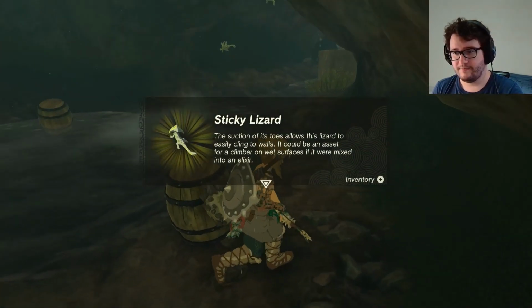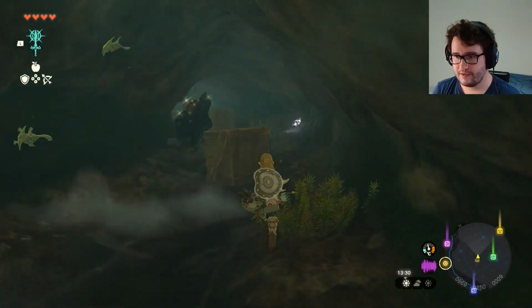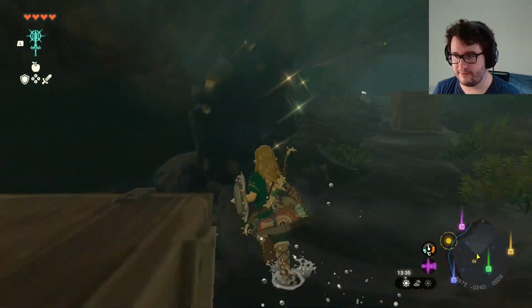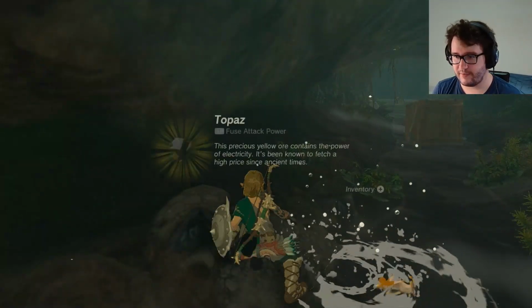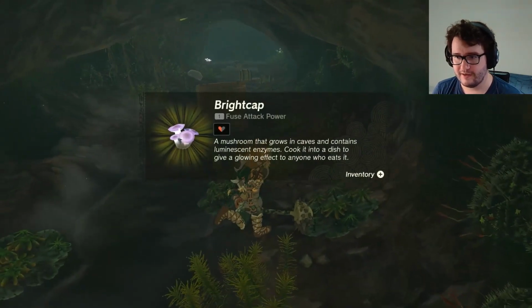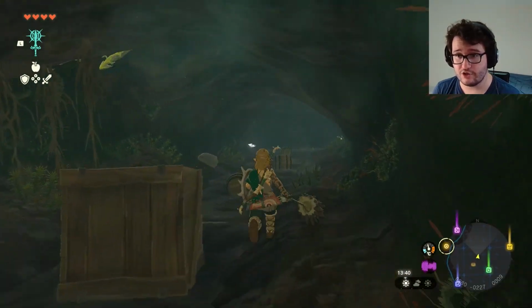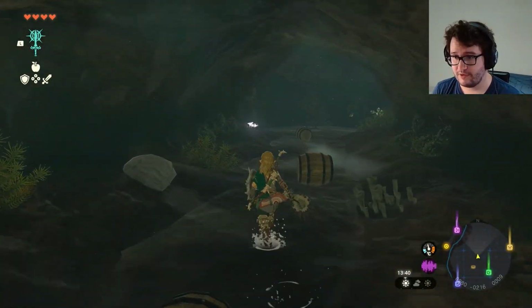Sticky lizard. Okay. I think I got a little bit distracted from my original goal, but that's okay. We got some topaz and some amber, and some bright clap. Give a glowing effect to anyone who eats it. That's good to know. I don't want any more sticky lizard.